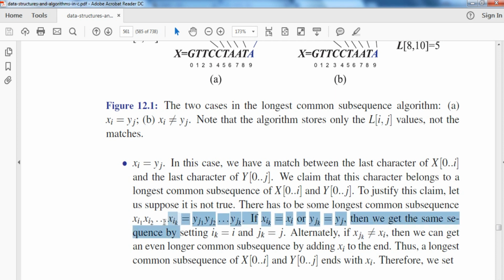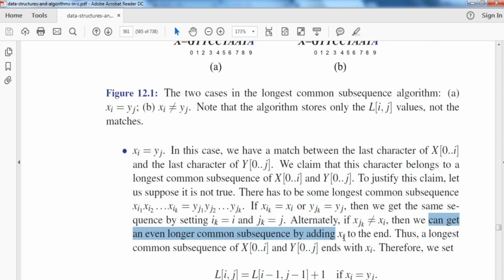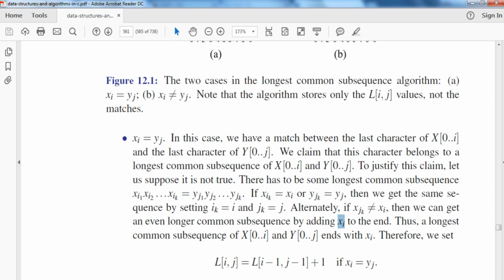If x at jk is not equal to x at i, what does that mean? If whatever your value at your beginning is not equal to the one at your end, then we can get an even longer subsequence by just adding whatever our previous one was to the end. That's the longest common subsequence, and it ends with x at i.